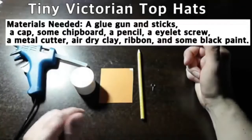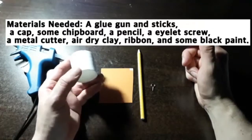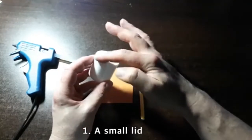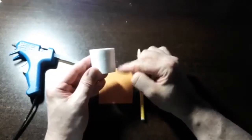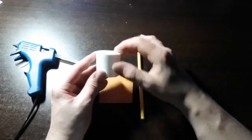And today I'm going to show you how to make one of those tiny hats. The first thing you're going to need is some type of lid, and this is from a salad dressing, and believe it or not, the top is bigger than the base, so it has a really nice shape to it. It almost looks like a marshmallow, but it's not.